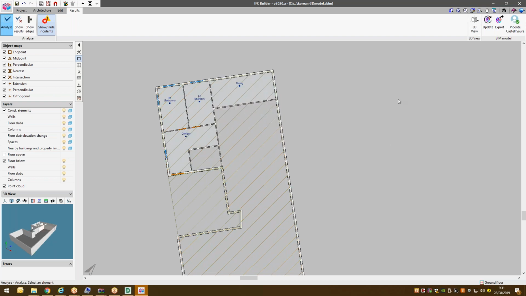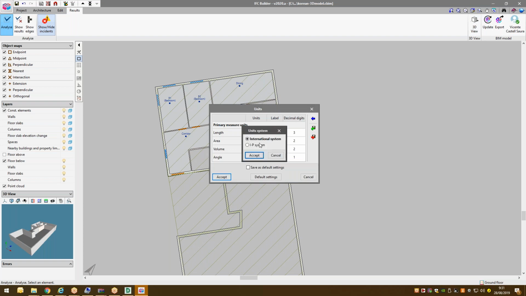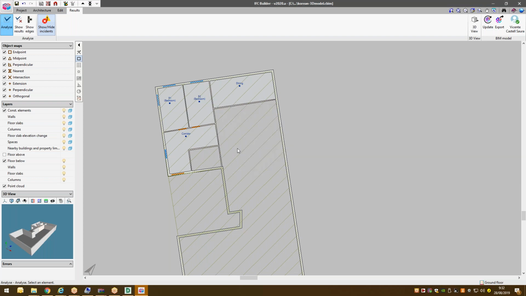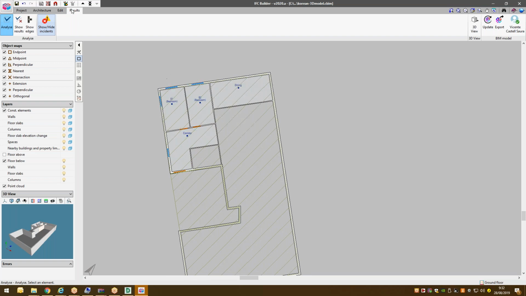If you want to change the unit, now is the time to show you how to change the units here in the configuration icon, units. We can modify and work in an IP system, imperial system. You want to modify in feet, or individually we can change inches, feet, or whatever other units. We can change the accuracy, all the decimal digits, we can modify it here, okay? So you can modify individually or by the global system. Normally I'm used to international system, okay? So we accept here, and this is the information.